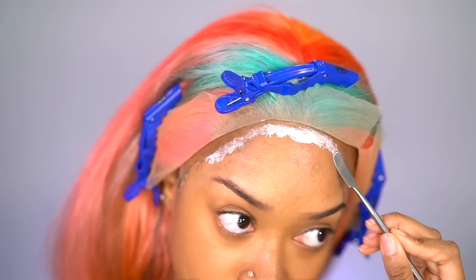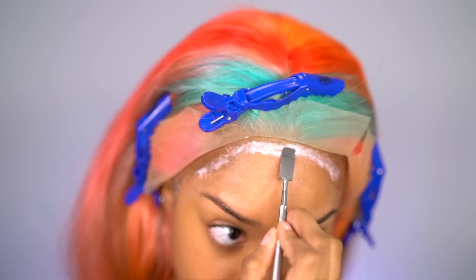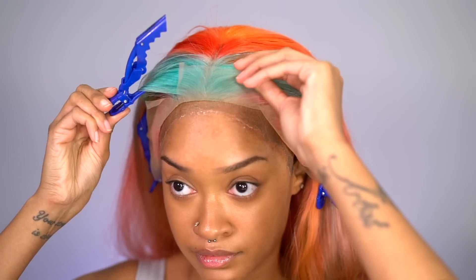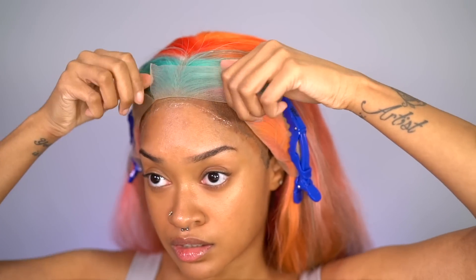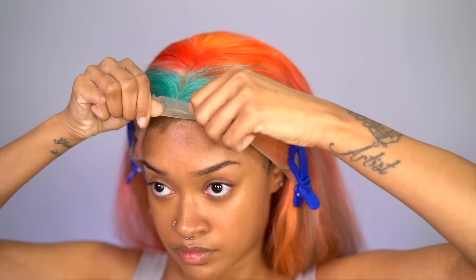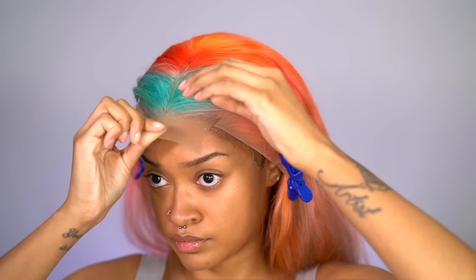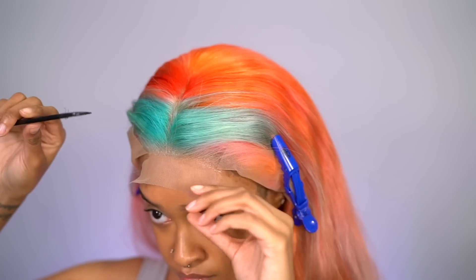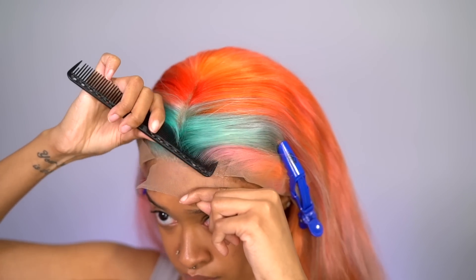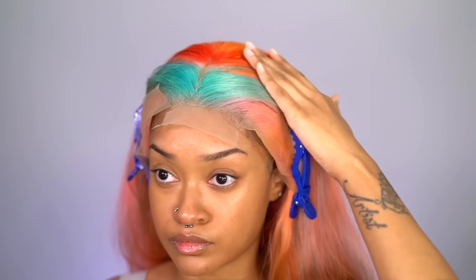I'm going in with the glue and patting it down. I put on her skin guard before that because they work really well together. Now that the glue has gotten tacky, I'm taking out one of the clips and laying down that front piece. I look through the lace to make sure it's lined up ahead of my natural hairline — I'm very careful and don't put the lace into the glue until I know for a fact it's in the right spot. You always want to work from the center outward when pressing the lace down so you don't get any weird little ripples. Then I use the fine tooth side of a carbon comb to push that hairline and lace into the adhesive so everything is nicely laid.